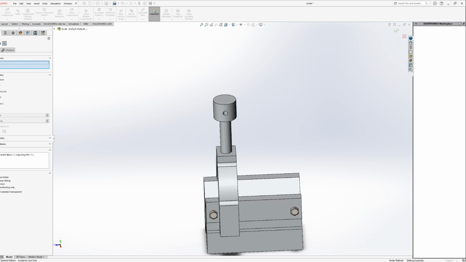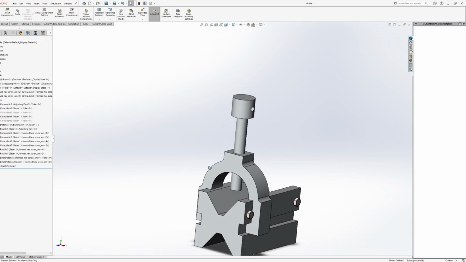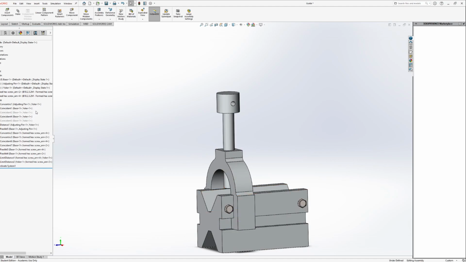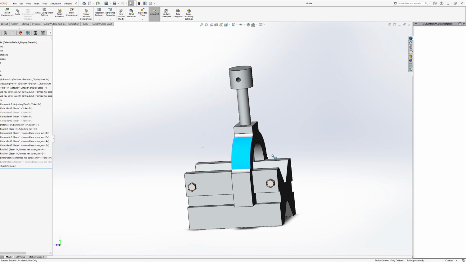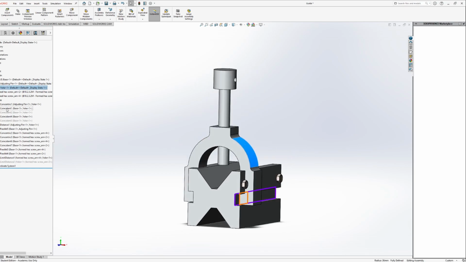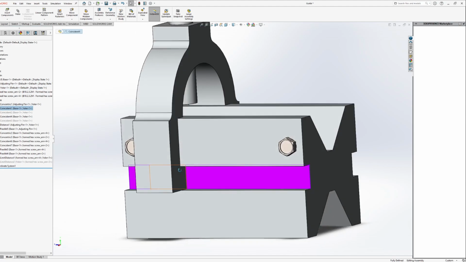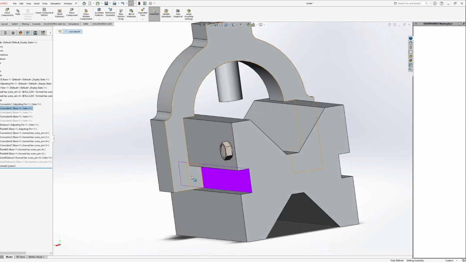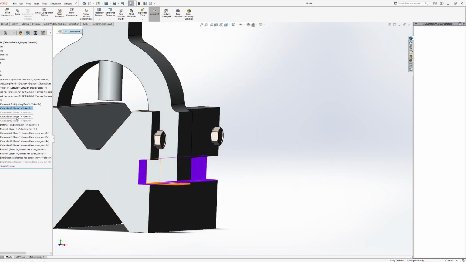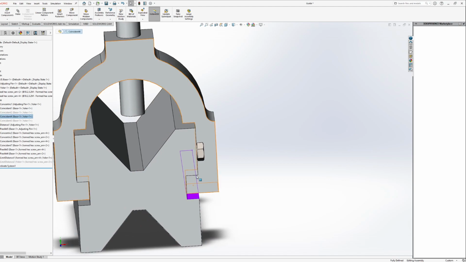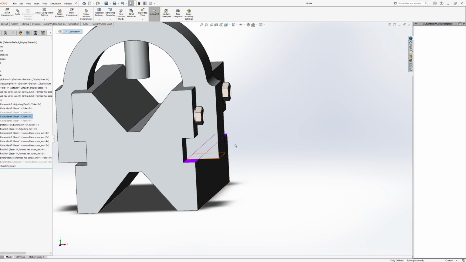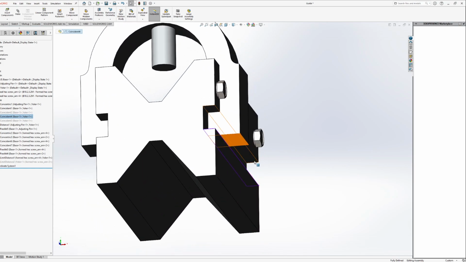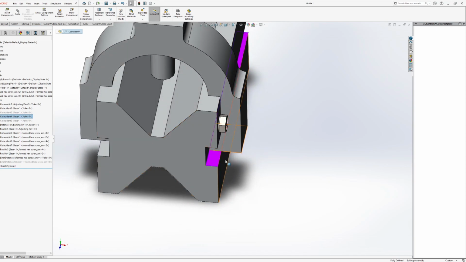In terms of other mates that I have here for the yoke, I'm fairly certain I don't have too many for the yoke specifically, so I'm actually going to suppress this just so that it's good. And now it moves smoothly. I have one coincidence between the interface of the guide and the interface of the yoke clamp, and then I have another face coincidence between the bottom face of the same side. I don't think it has to be for the same side, but it's good to keep those things close together. And then the top face of the inside of the guide.